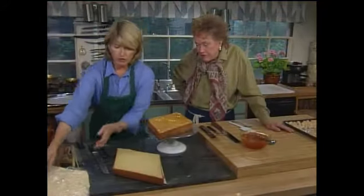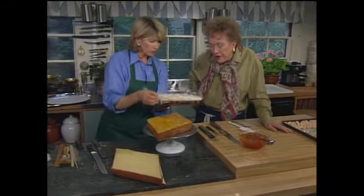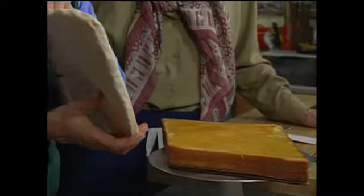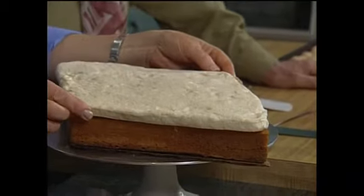And now here is our dacquoise, which has also been cooled after it was baked and wrapped in plastic wrap. And even if there were a crack in it, it wouldn't make too much difference. It would never show. Now what we're going to do is cut it to size on the cake.